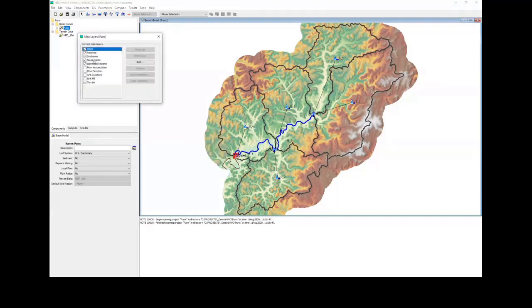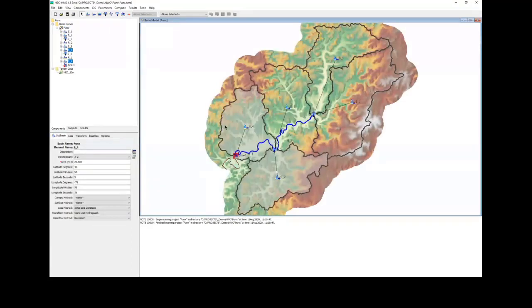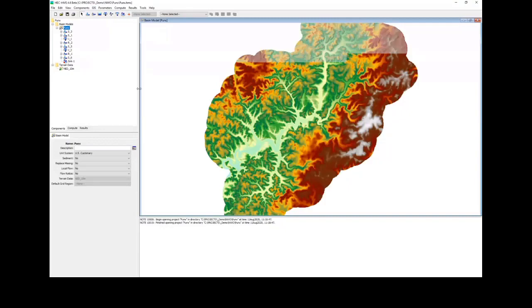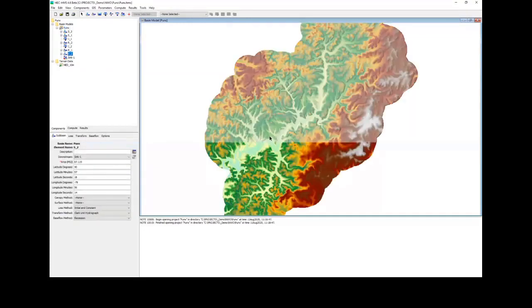I want to turn off my breakpoints layer, so I'm not confronted with that anymore. I don't want to have these 3 subbasins right here. I essentially want to end up with 3 throughout the entire modeling domain. So I'm going to select these 2 that are coincident, go to GIS, and merge those elements together. And I'm going to do it one more time, merge those 2 subbasins together. Now I'm left with 1 subbasin. I have 2 routing reaches in between here.